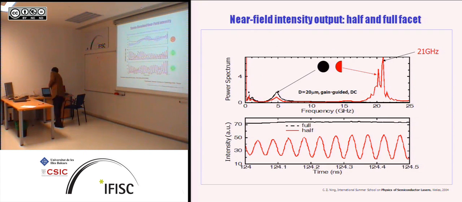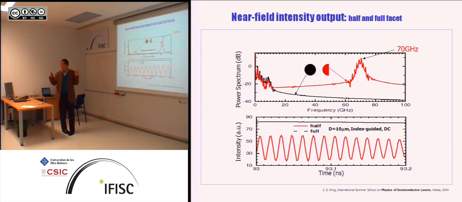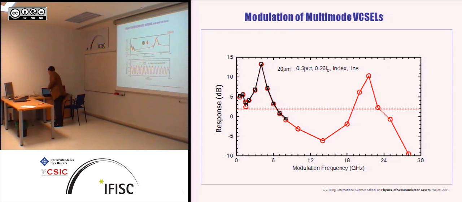So we did try to see the modulation. Here I collect part of the output. You see the spectrum has a huge resonance here. If you take the total output, of course, you have nothing, just a few gigahertz. Again, if I take half of the output, I get this fast dynamics. On this time scale, if you take the entire output, you don't get any dynamics. So you can do the small signal modulation.